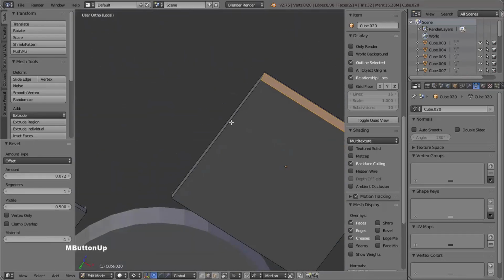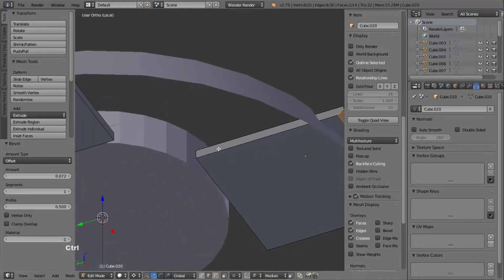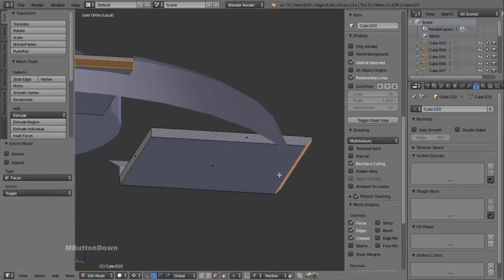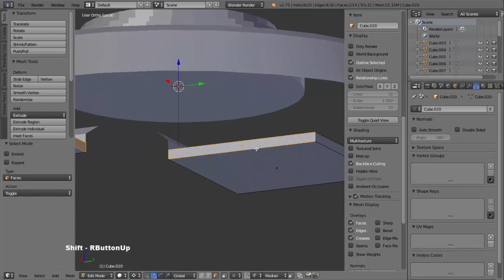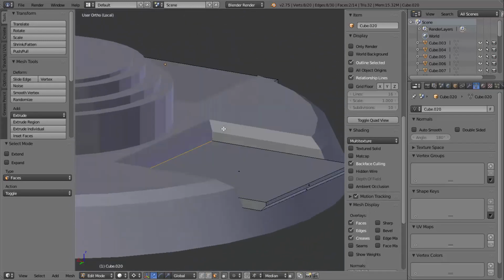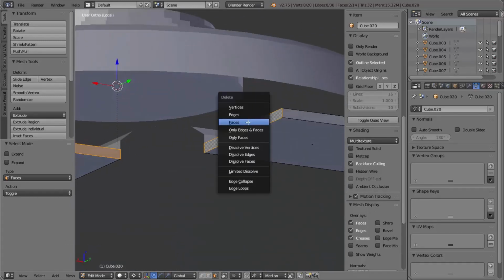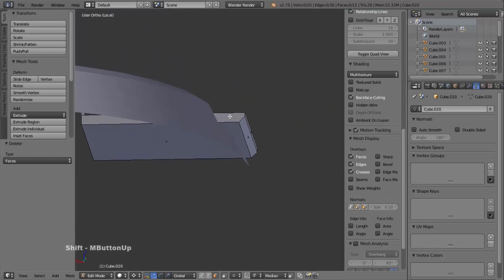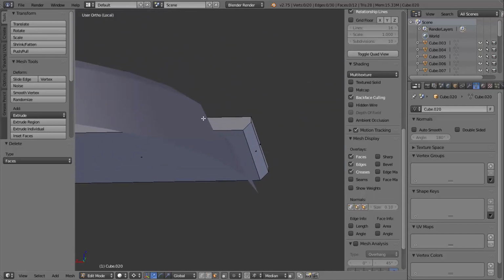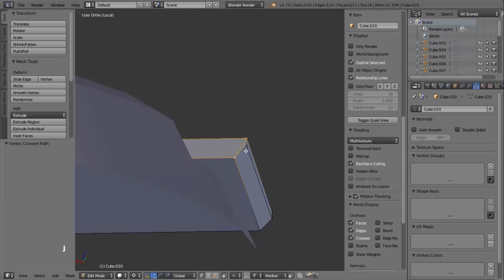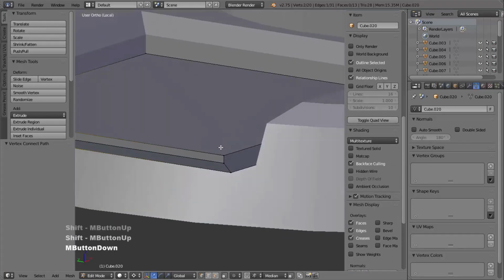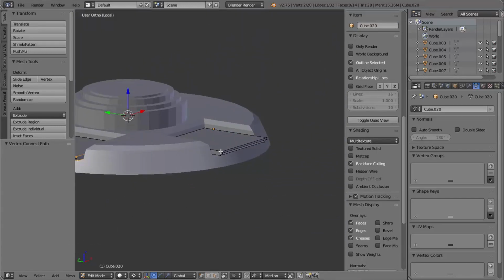Okay, there are some faces inside that I don't need anymore, so I'm going to press Control Tab and go back into Face mode. And the face on the back of each of these objects I can safely delete, I think. And then I can press X to delete them. And here I've got some n-gons now, so I want to connect some of these vertices together to clean that up. So I'm going to Control Tab into vertex mode and then select those, and the same on the other side. And then I want to do the same on the other tray.